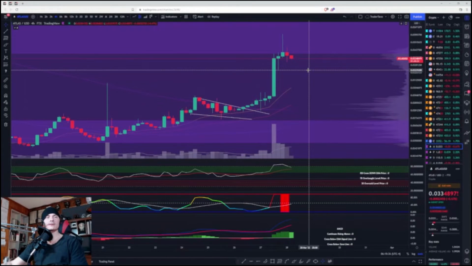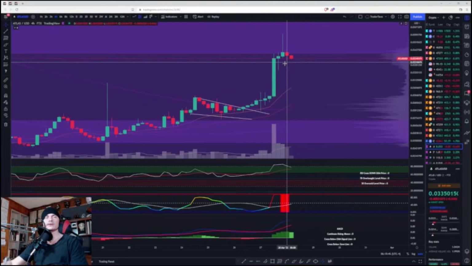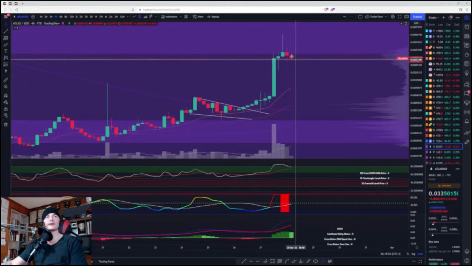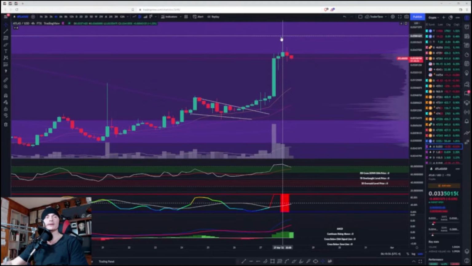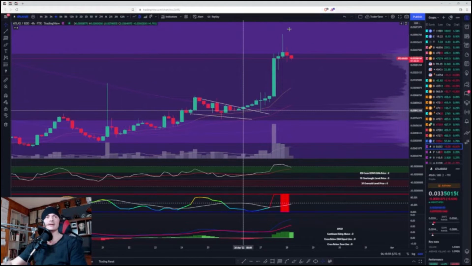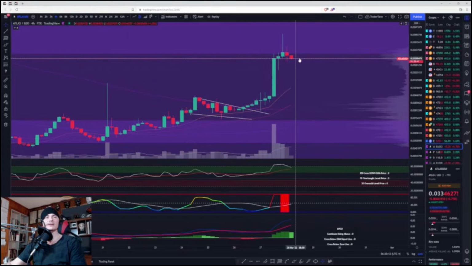Okay, so RSI is in the bullish control zone. Volatility is very high. MACD still has that upside curvature, but it's kind of curving over a little bit, which would make me anticipate a pullback. We did have a nice run here. All in all, we had 25% from wick to wick, all the way from the bottom of here to the top of this wick. At one point, we had 25%. Then it came down, lost 10%. So we had a 15% rally. So it looks like it is trying to make a pullback.